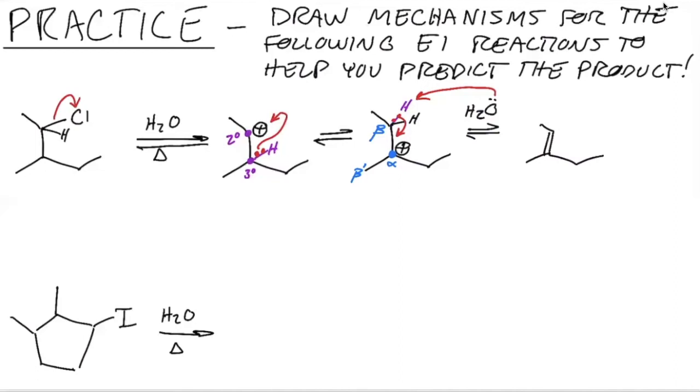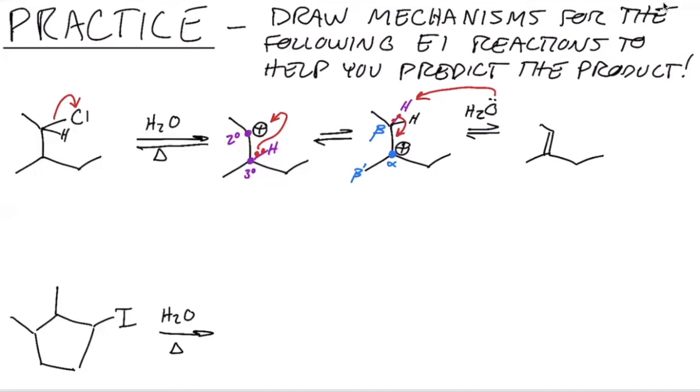If you're paying careful attention, you'll notice that this product is one that I quickly predicted from over here when I was talking about looking at this as our alpha carbon and this as a possible beta carbon. That ended up being the case, where we form the alkene between those two carbons. It's just that alpha and beta happen to be sort of switched because of the rearrangement.